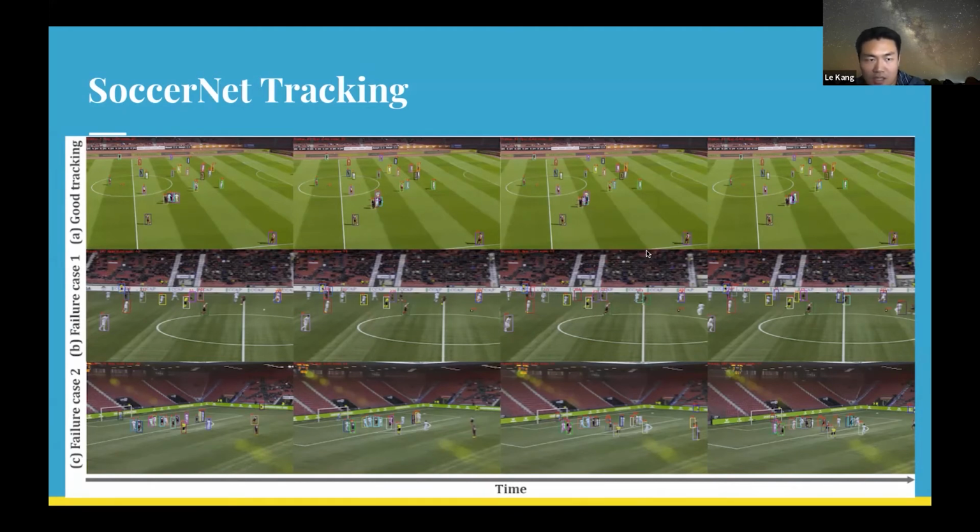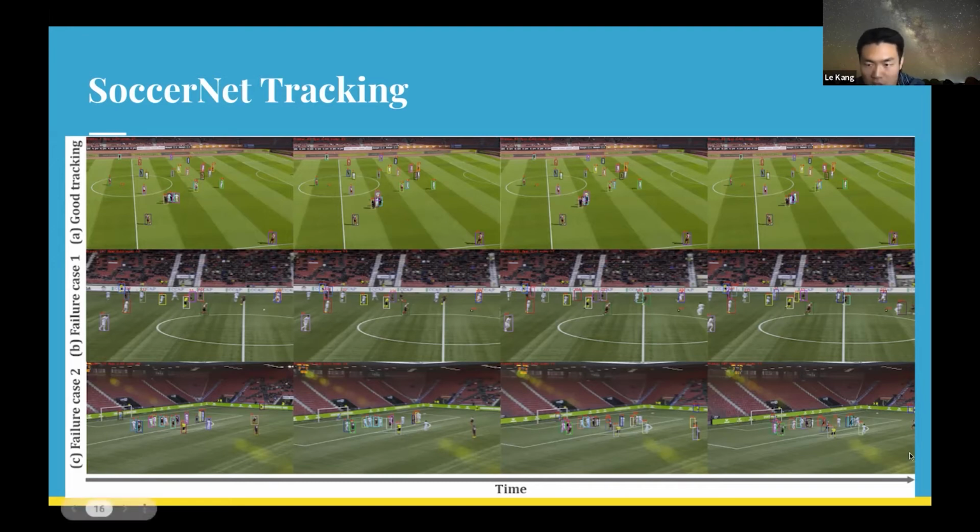Right here, we show some annotation errors when there is fast motion in the field. Actually, when we annotated this data set, we annotated the keyframes by hand, and some of the frames are interpolated. So when there's fast motion, interpolation is not accurate, so the bounding box is a bit off.